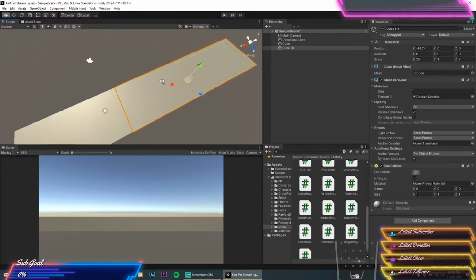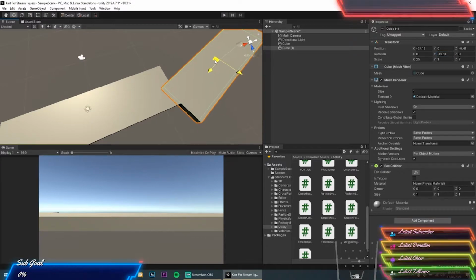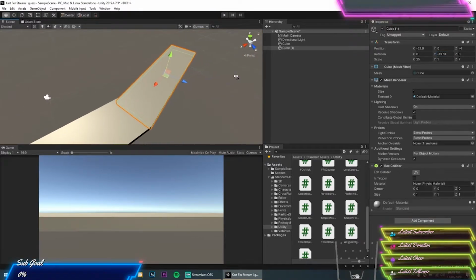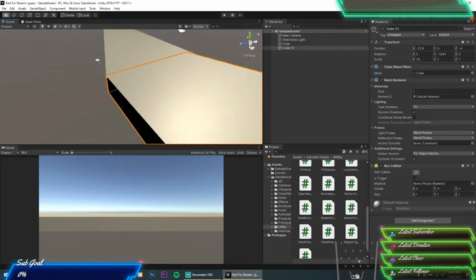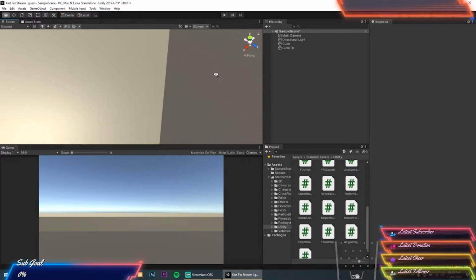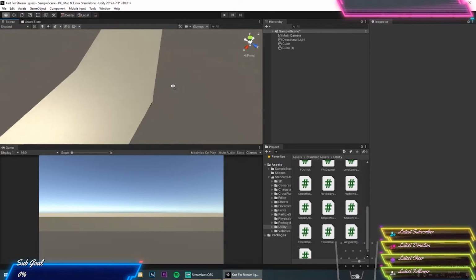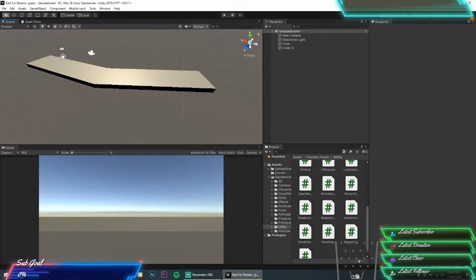So what we're going to do, we're going to grab this cube, move it forward, and we're just going to slightly rotate it. Oh god, wrong way. Make sure to do it on the right axes. I'm just going to line it up like so. There we go. So now we have a sort of curve. Obviously, you could do a much, much better job of doing this. But obviously, I'm just doing this for demonstration purposes. And you can take as much time as you want while doing this.